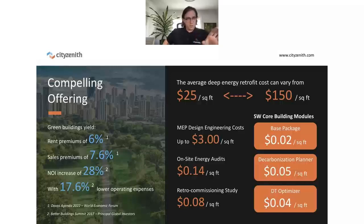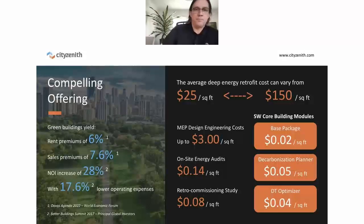And they're paying 2 cents per square foot for the core use of the platform, and an average 4 or 5 cents per foot per module. Over time, they will have 3 to 4 modules per customer, and that comes to an average of 18 cents as we envision it. So the savings can grow substantially. Each module has its own value prop. So the way that we do this is that each module will deliver a certain financial value, and you add them up and potentially get aggregate value from using multiple modules at the same time.